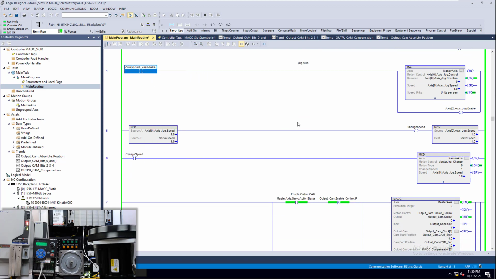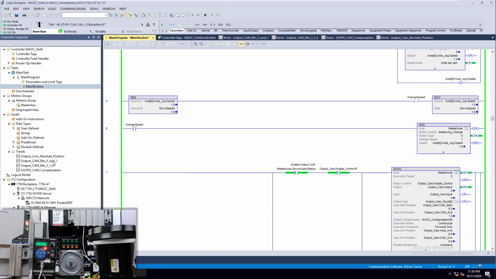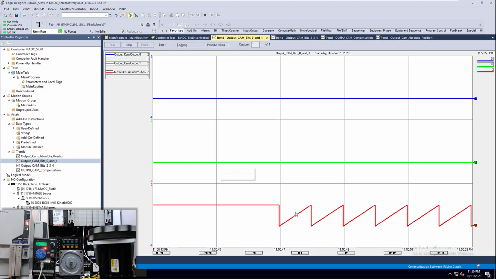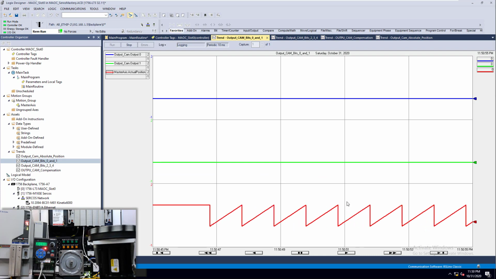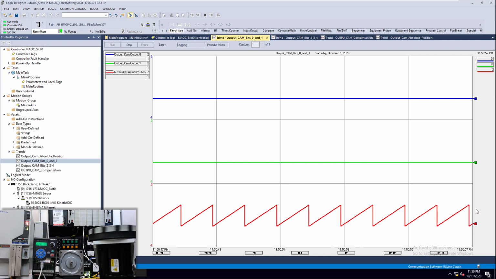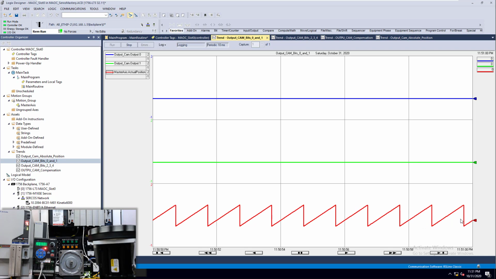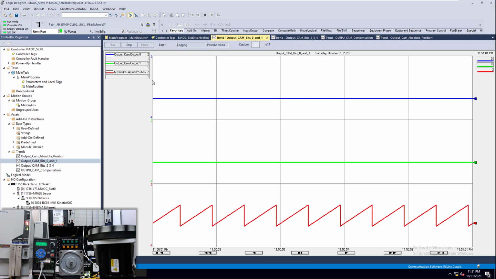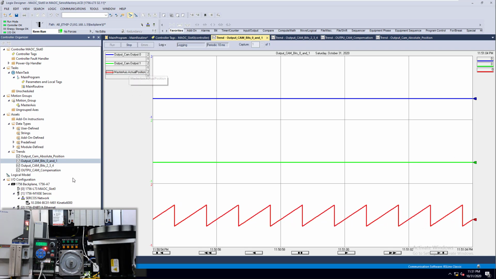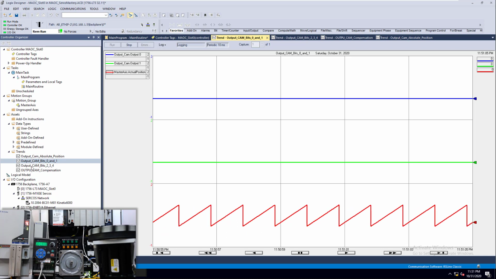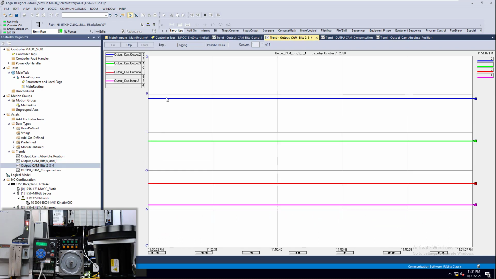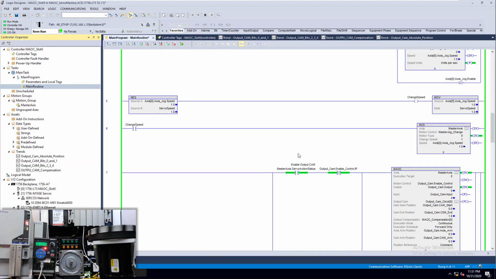Okay, so now we're jogging. All right, so everything is running. When I open up this first one, I want you to see this rollover here. The rollover is actually working in conjunction with everything. See that rollover? That's the actual master position, okay? And you can actually see that the servo is turning on different bits. But let's come in here and see why.